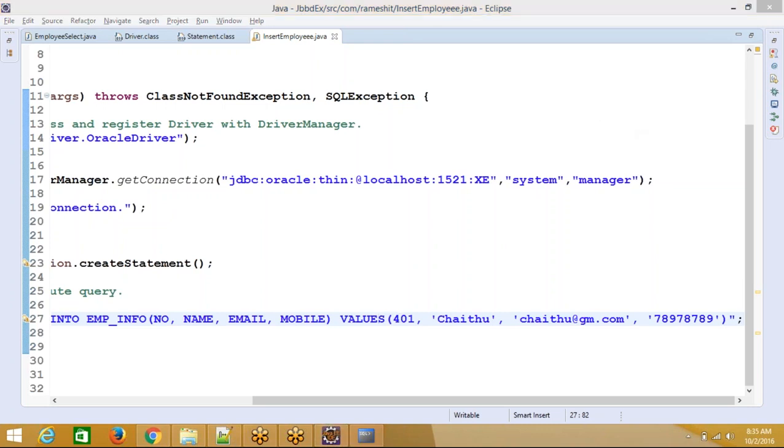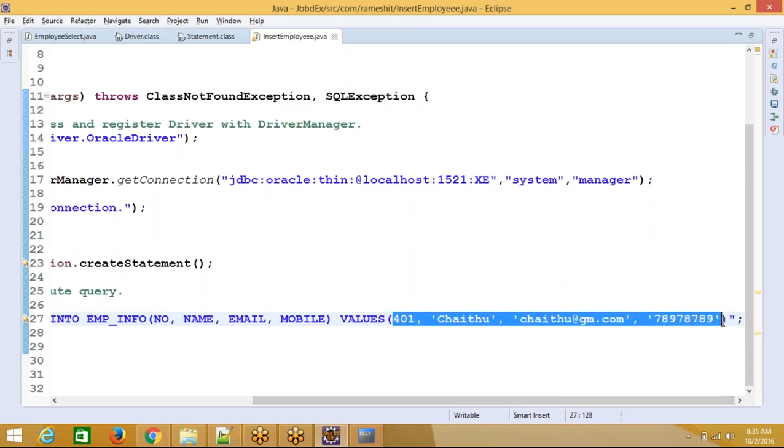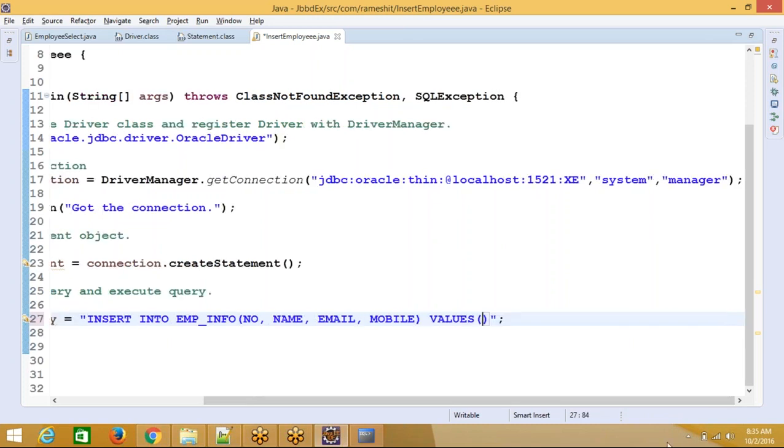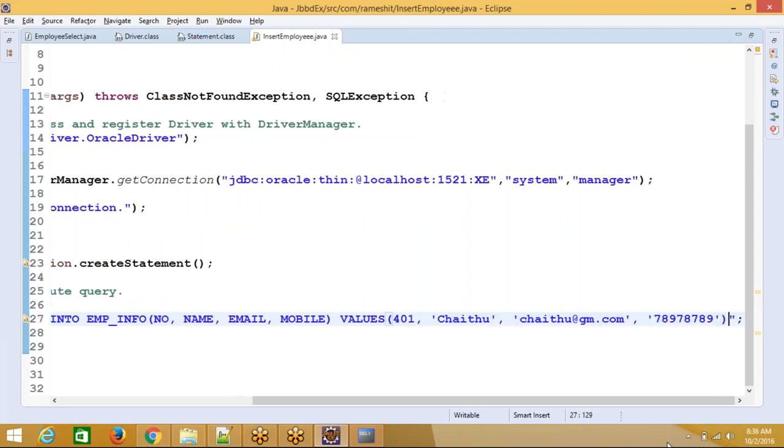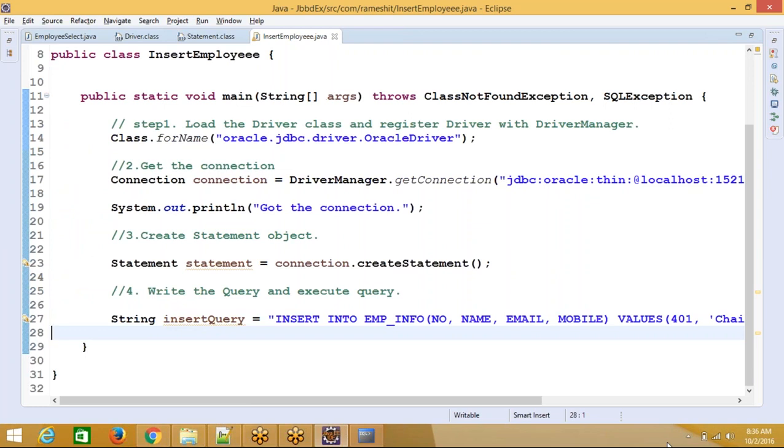We can pass the values at the time of runtime. How to pass them is another story, but we have powerful examples for that. We can use question marks, and with a question mark we can set the data at the time of runtime. But I don't want to discuss that example now. In the coming session we will see it.